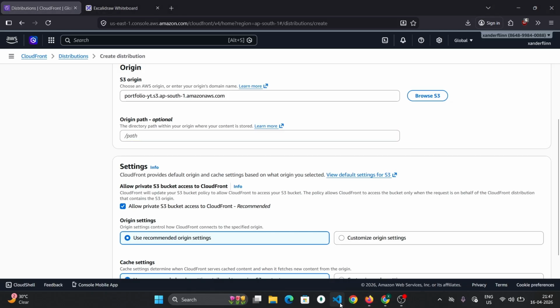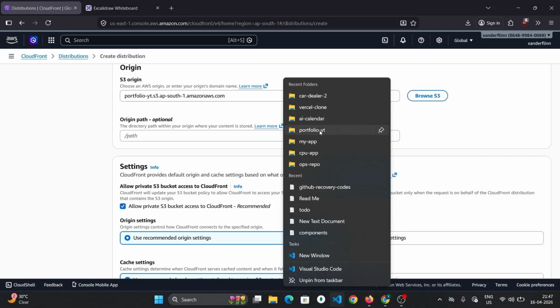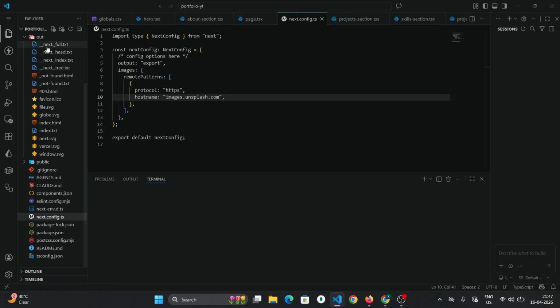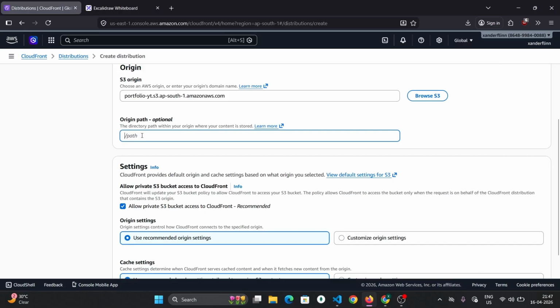Let me go to my portfolio IT. We have stored the out folder contents into the S3, not the out folder itself. So we will leave this empty, because in the root of the S3 bucket our contents are present, our index.html is present.